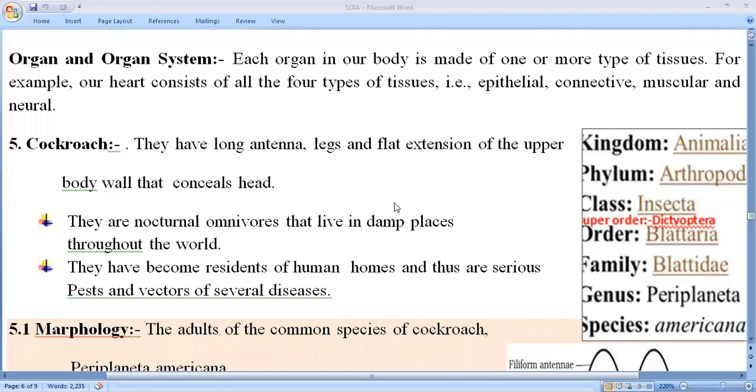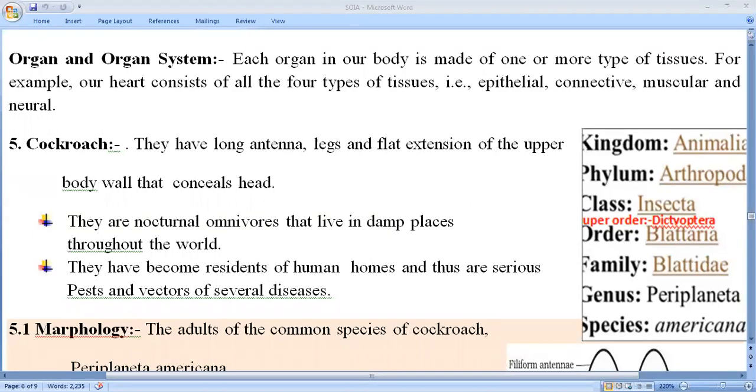So you know very well, in this chapter they have given 3 different organisms: frog, earthworm, and one more, cockroach. But we will talk only about cockroach here from the point of view of the NEET exam. It is very important, and they have included only the cockroach in your NEET syllabus. Whether it may be asked or not asked, you should know cockroach is included in your NEET syllabus. Clear? So we are going to discuss the cockroach.